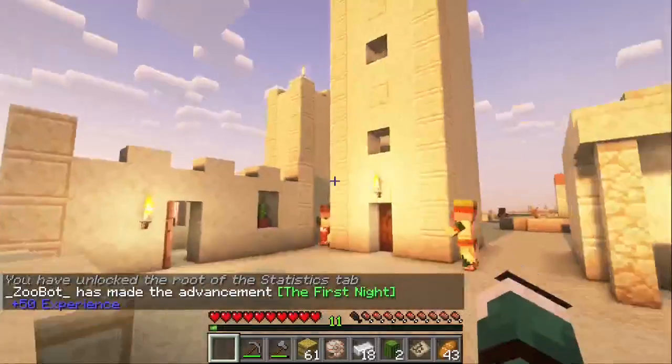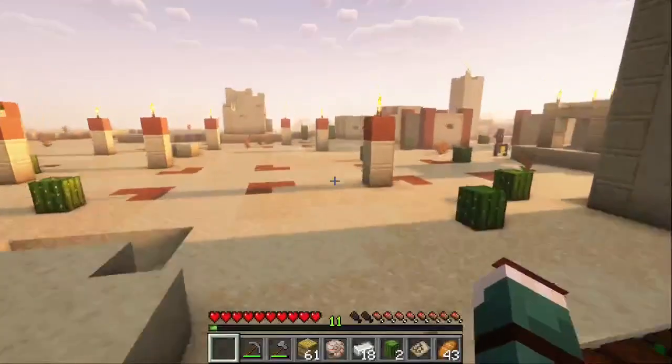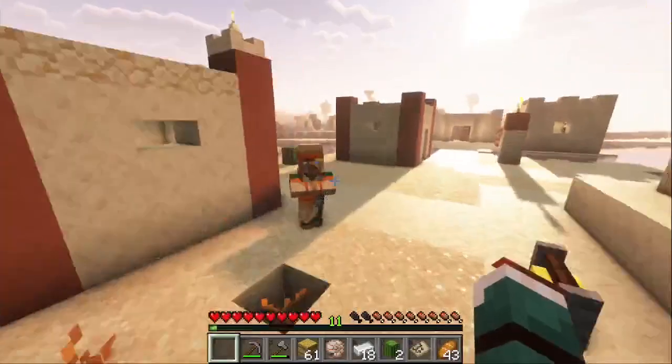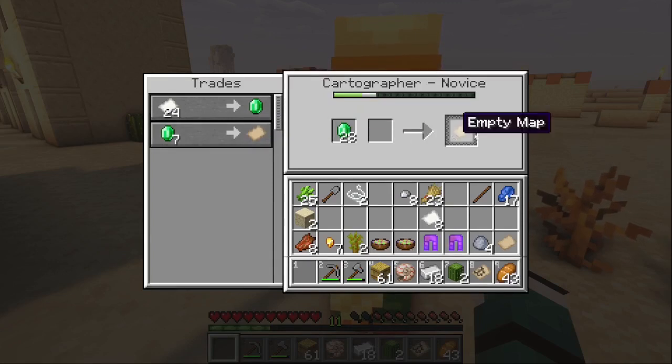Creeper, great, just what I needed. You know what? I will. You are not a librarian. Huh? You are a cartographer. Well, you know what? Huh? I do want to map out the areas around me.